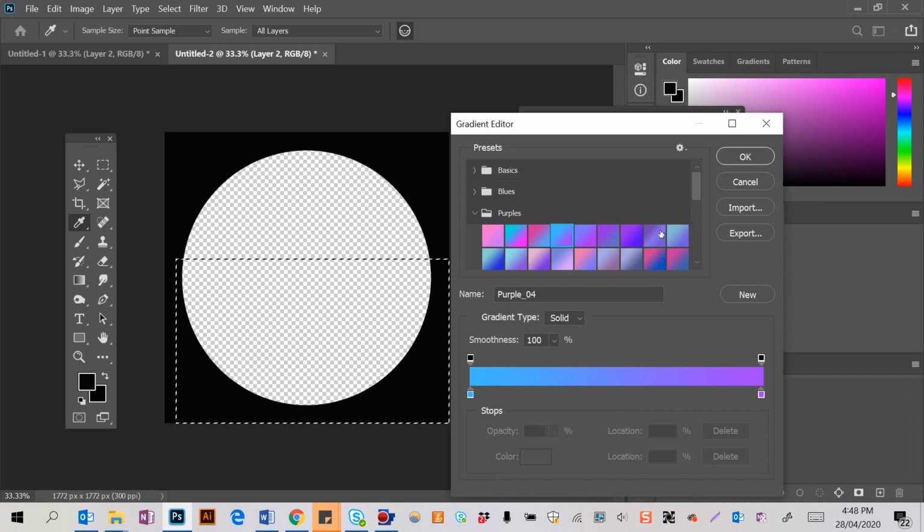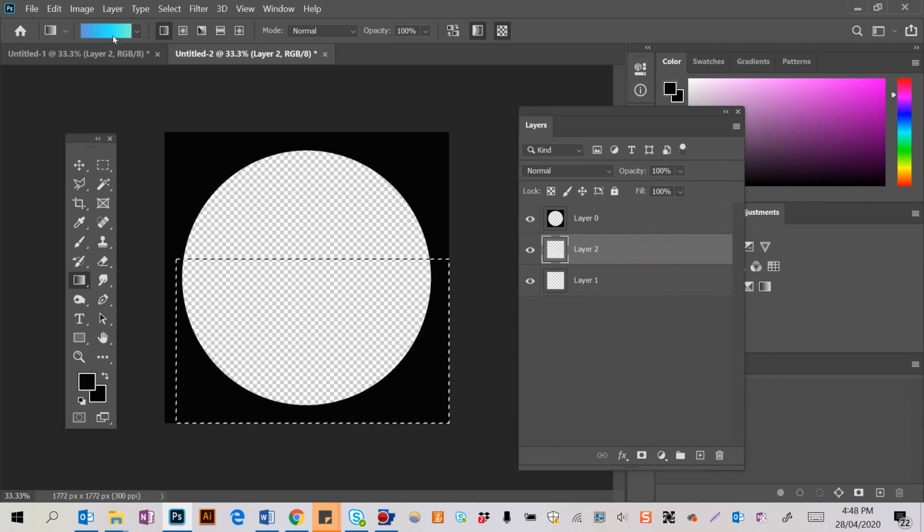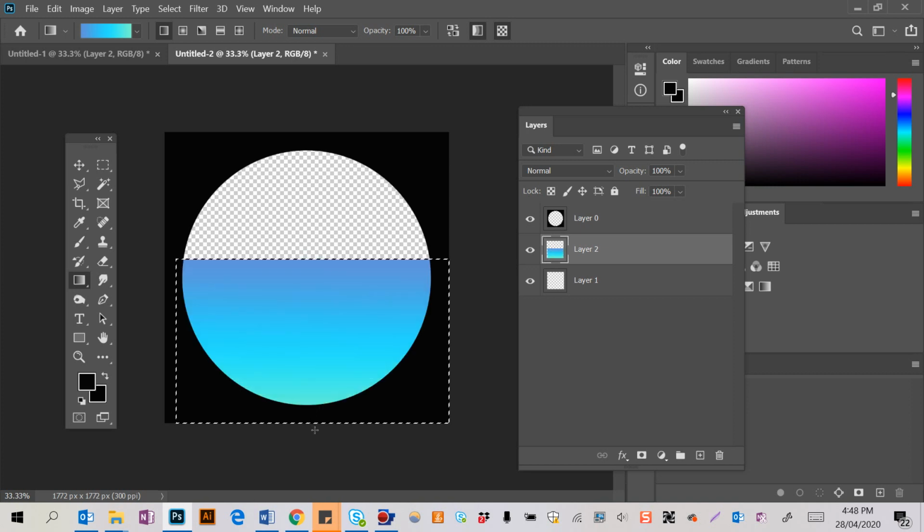Okay, so whatever you want. I already have this blue color, so I'm going to stay with that. And you want to click and drag. So I've got my darker colors here. As long as you realize which way you're going, it doesn't really matter. So say the brightest color is here and the darkest color is there, or vice versa. You just have to remember which way you've done it for the next step.